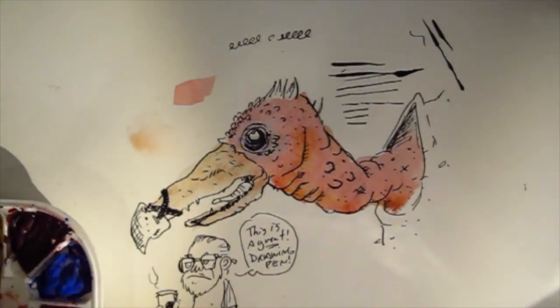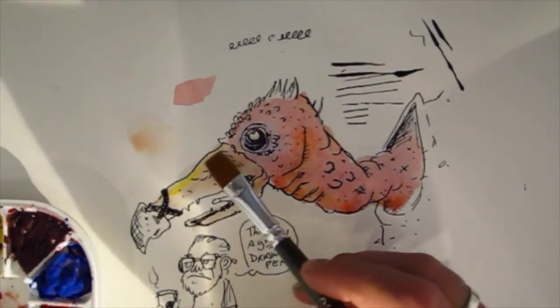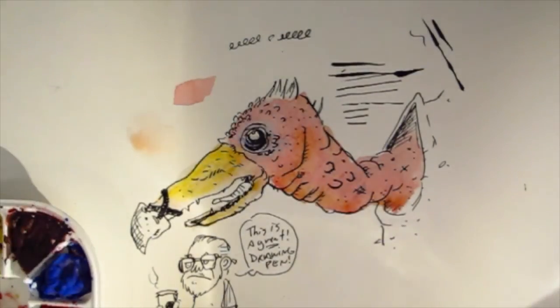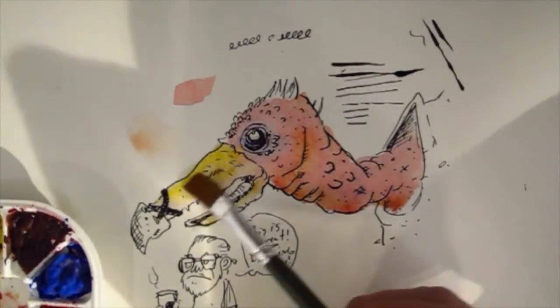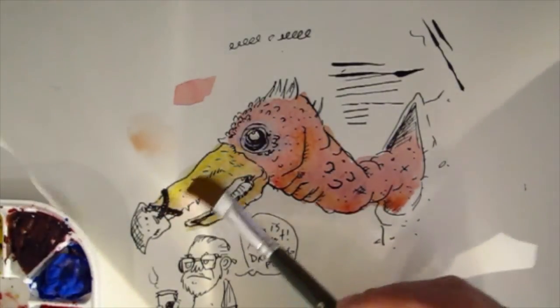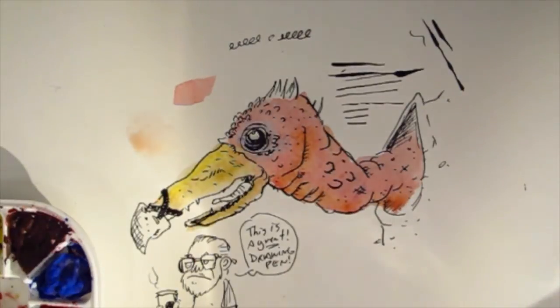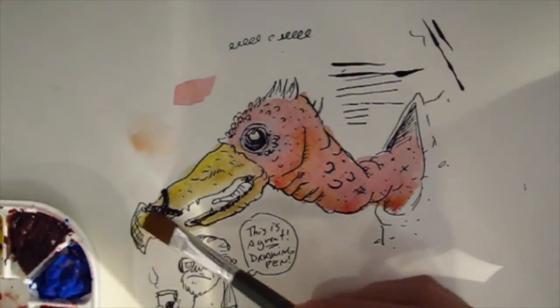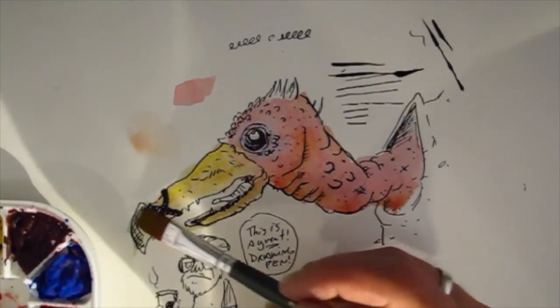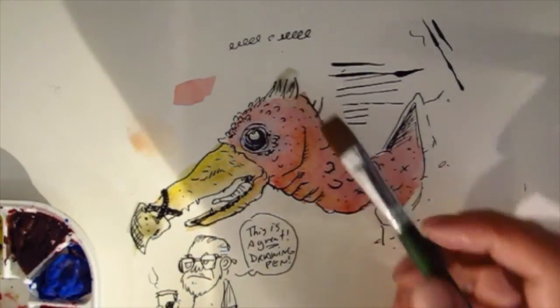Give that some yellow. I'm not giving this any time to dry, to build up any layers or anything, just throwing some paint on there. And throwing a lot of water just to show that it's not going to go anywhere. Should be more of a gray color. And there you have it.